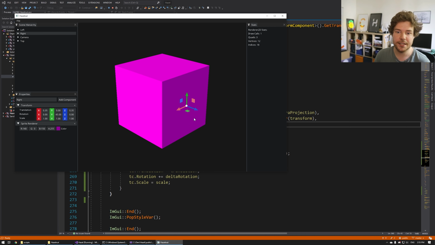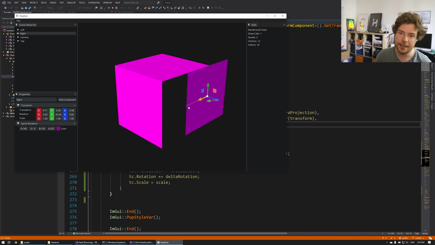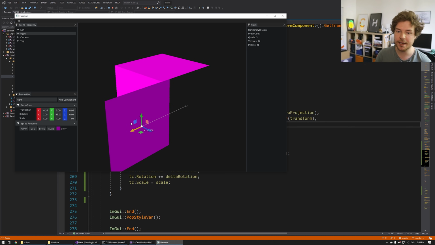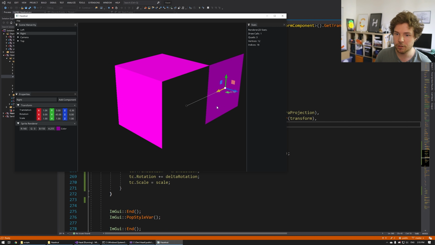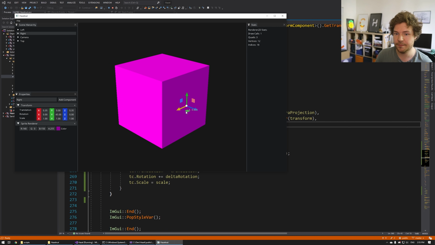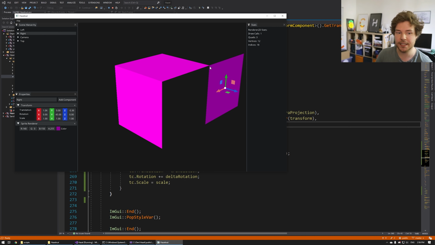So if I select like this one and I move and then I hold control, hey, you can see that I now snap to place. And you can see over here that I'm at 0.35x, and if I hold control, and by the way, you can start moving, but then halfway through hold control, which I really like, because you can see that's perfect. And you can see that this is a 1x1 quad, so 1x1 meters, which means if I do 2 increments with snapping on, I'm perfectly at this edge, and you can see the math here work out.